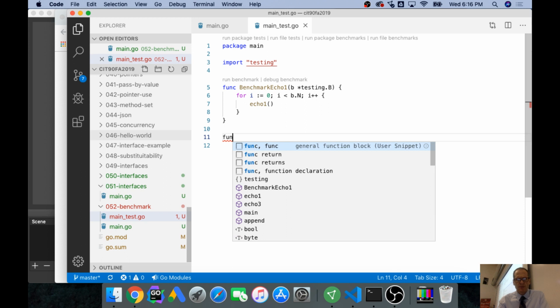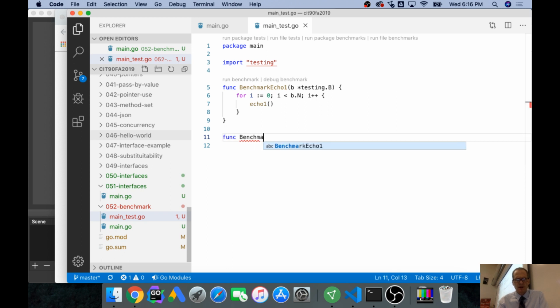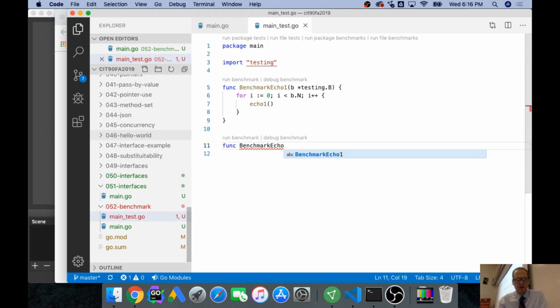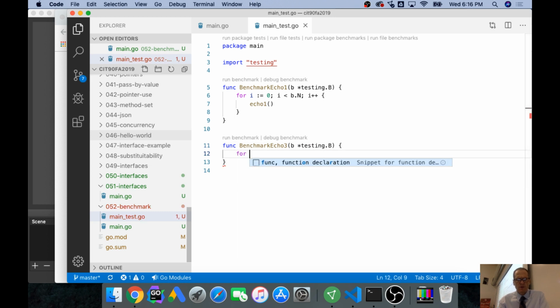And then we'll do the same thing for func BenchmarkEcho3, I think it was. b is a pointer to testing.B. And then we're going to do for i := 0; i < b.N; i++.